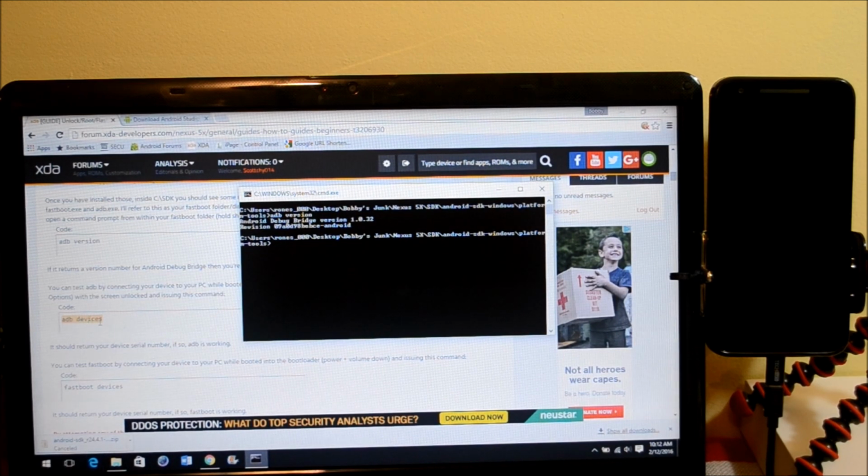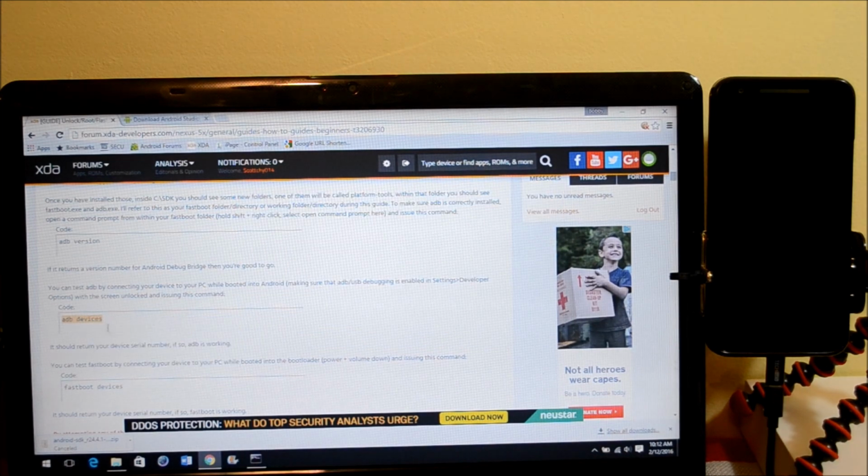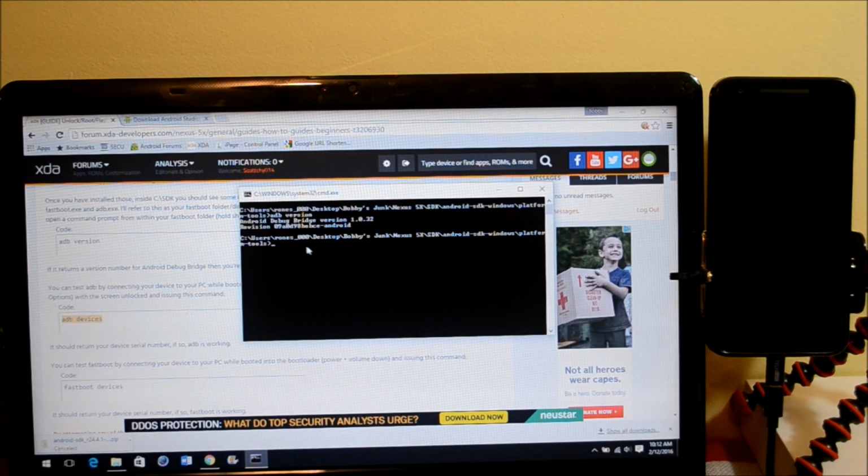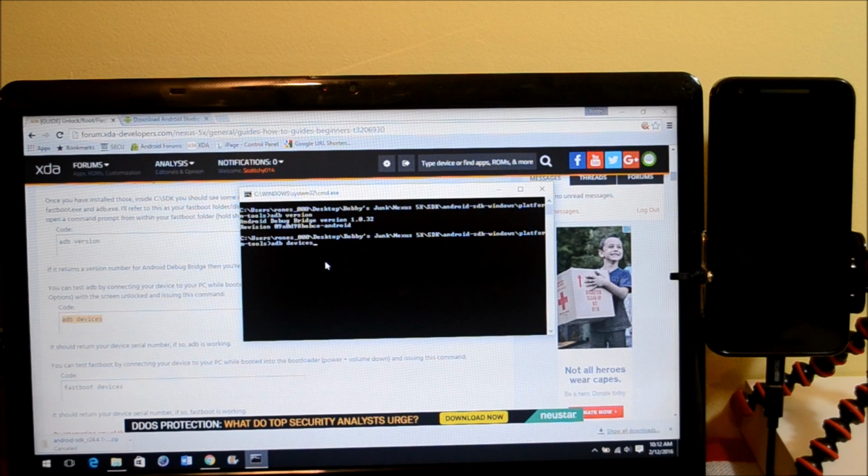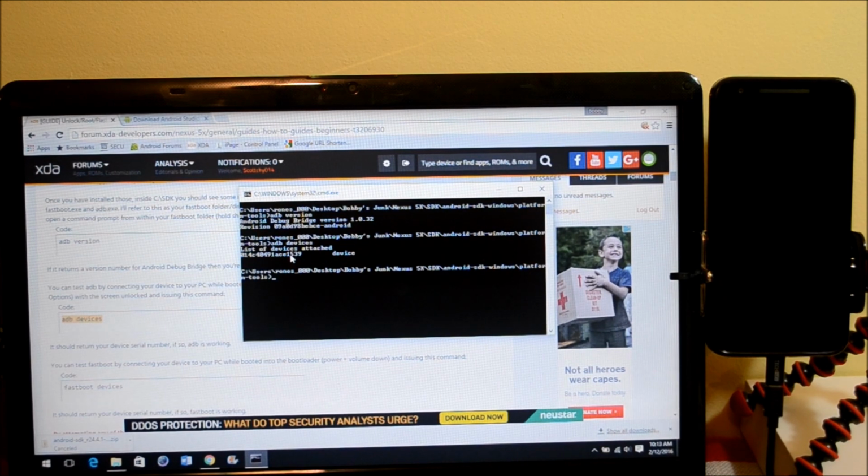And I'm going to copy that, go over here. Sometimes copy and pasting might be best. And then right click and it goes right in there. So adb devices, boom, there's your device right there. If this doesn't show up, you can forget it. You ain't going anywhere. You'll have to make sure drivers are installed and you have the correct stuff on your phone in the file transfer mode. If it's in the charging mode or whatever, it's not going to work.